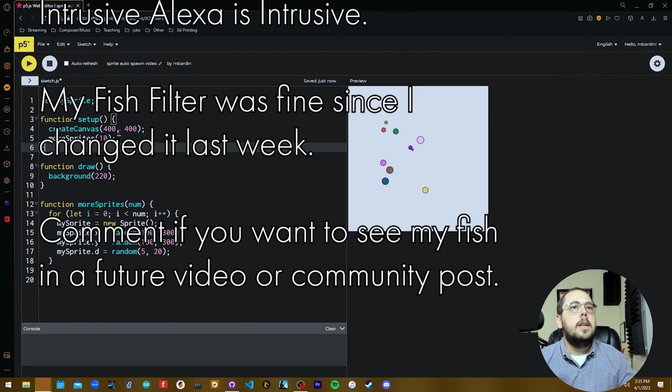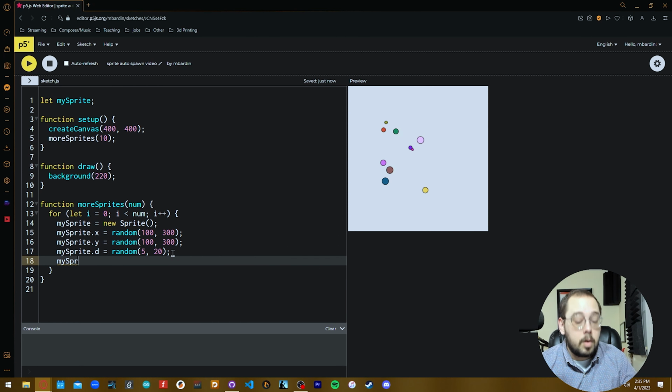Anyways, where I was at. We've got this function right here, very useful. In this little for loop, this is where you would say a bunch of other stuff. Maybe we want to say my sprite, if I can spell, sprite dot color equal, I think it's C for color. We want to give it a color, and I'm just going to make them green. Barely any red, a lot of green, and maybe a little blue.